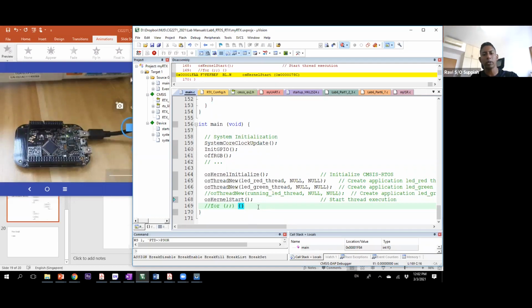So by default, you have that for loop as a safety catch, so that if the OS crashes, you still come back to the main. But if everything goes well and your program is executing, once you call OS kernel start, you never come back to the main because the main is part of your single threaded environment. Once you call OS kernel start, you are permanently switching over to the multi-threaded environment.